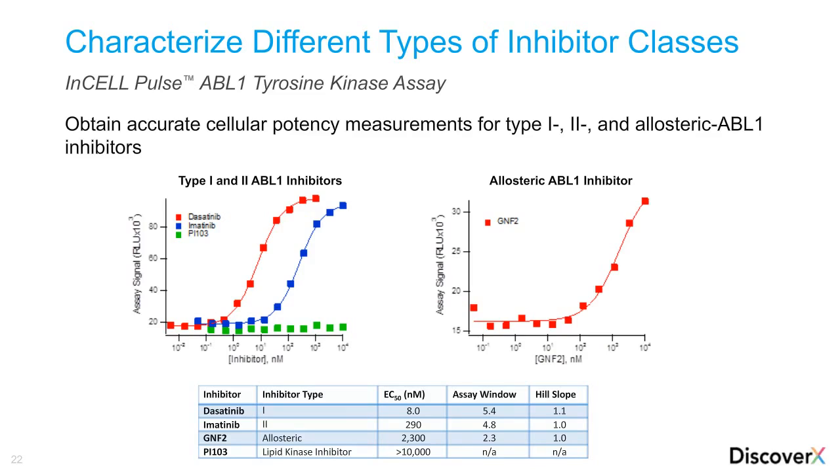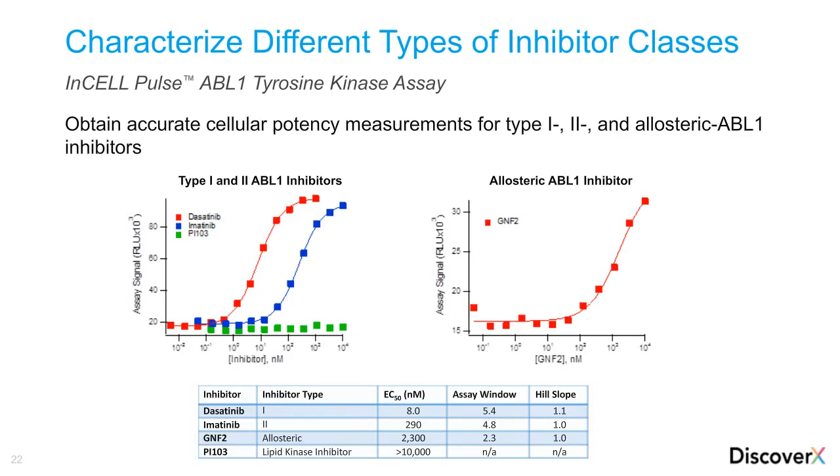Let's see. Here we have dasatinib, which is a highly potent type 1 inhibitor, known with cellular activity in the single-digit nanomolar range. So we recapitulated this from the literature to show that it worked. Imatinib was another. It's the first drug approved for this specific target, with activity in about the 100 nanomolar range. So we showed this. Then we looked at the GNF2 compound. This compound binds outside of the active site, so it's an allosteric, non-ATP competitive effect. It actually binds to the myristate binding site, the non-ATP binding site of this kinase. And then we have our control inhibitor, the lipid kinase inhibitor that was used in the earlier study.